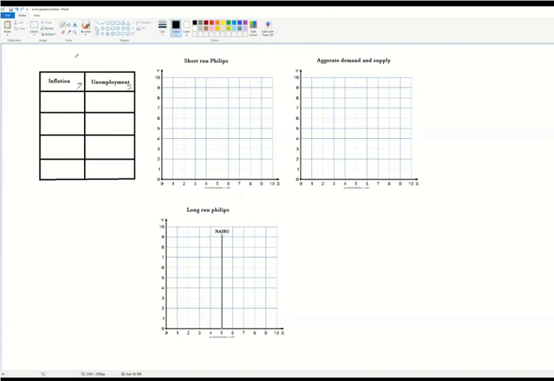Now, if the country wanted to increase or decrease unemployment, they wanted more people to be in the working force and not unemployed, they would do this through monetary policies and fiscal policies, and in the short run, this would result in higher inflation and lower unemployment. So let's say if unemployment decreased by 2%, so unemployment was 3%, this would increase inflation by 2%. So this would now be 9%. As you can see, they're inversely related.